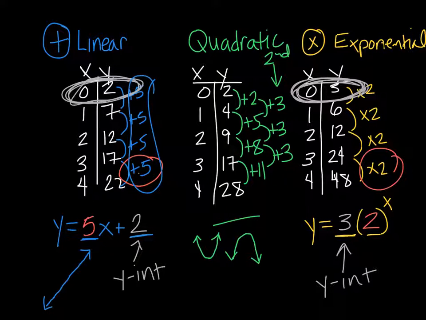Exponential, what's happening is you have your y-intercept. And then if you've ever heard something increases exponentially, as the numbers get bigger, it's going to be going up. And it'll go up really, really fast. As the numbers get smaller, it's going to be going down. And actually, an exponential has this spot where it doesn't go beyond it. So if I look at the x-axis on this one, my yellow graph here is going to get really close to the x-axis, but never actually cross it or even touch it. It'll just get really, really close.